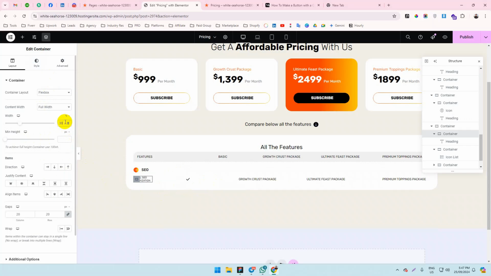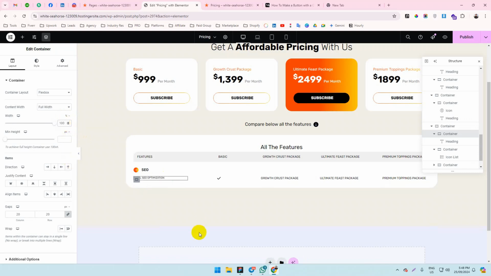Sorry, we can set a width. It will not be percentage, it will be pixel. Sorry, I hope it will not work like that.